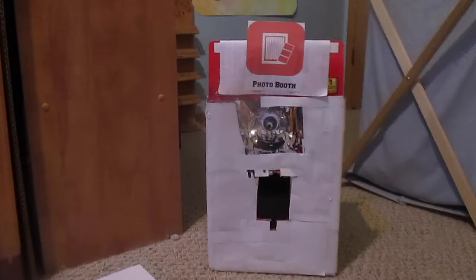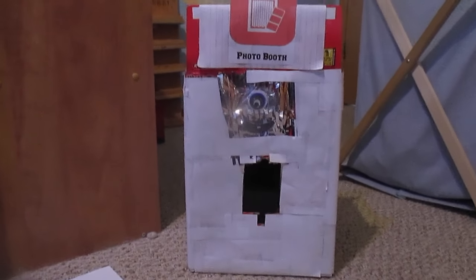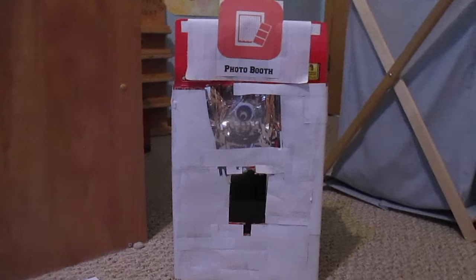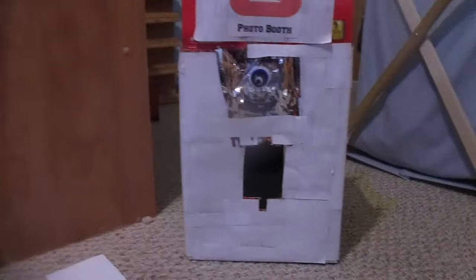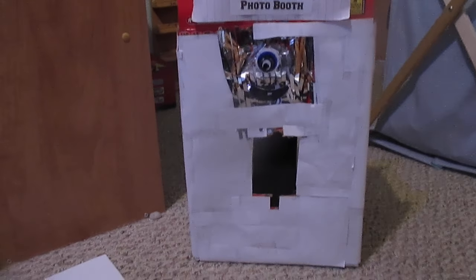Alright. So, the photo booth is made out of an old Fruit Loops box. That's like the big kind, so I got it from like Sam's Club. And I just covered the entire box in white paper. So it's kind of like a little DIY type thing. So the guts of the photo booth is, it's literally just an old iPod Touch. Then you got a hole in the side for the charging cord to come out.